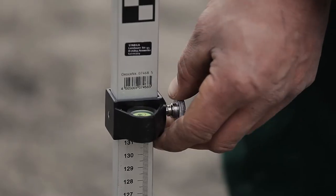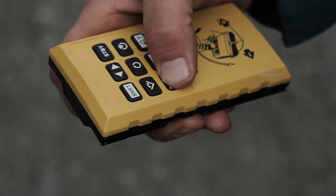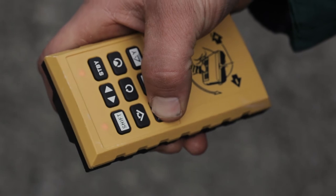Inclinations can be set quickly as well. You can use the remote control to incline the laser plane manually on both axes by up to 5 degrees.